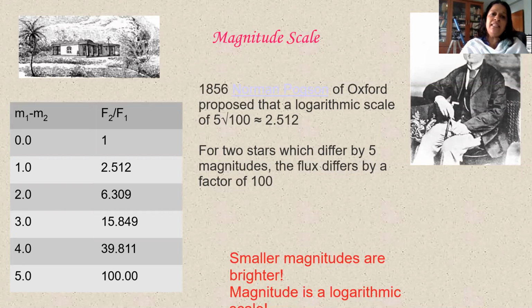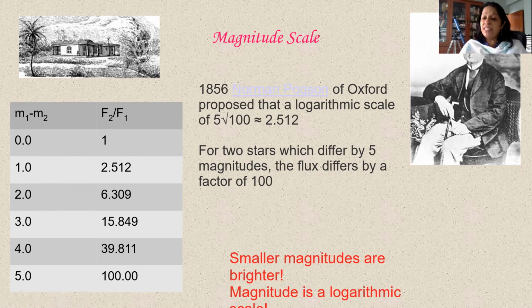And what Pogson found is that this magnitude scale of Hipparchus is essentially a logarithmic magnitude scale. In the sense, he noticed that there's a factor of 2.512 between stars of different magnitudes. So for example, if the magnitude difference between two stars is 0, the ratio of their fluxes is 1. If it is a difference of 1 magnitude, the ratio is 2.512. A difference of 2 is 6.3. So essentially what he found is that a magnitude difference of 5 implied a brightness difference of a factor of 100. So the flux varies by a factor of 100. And using this, he put the logarithmic scale for magnitudes.